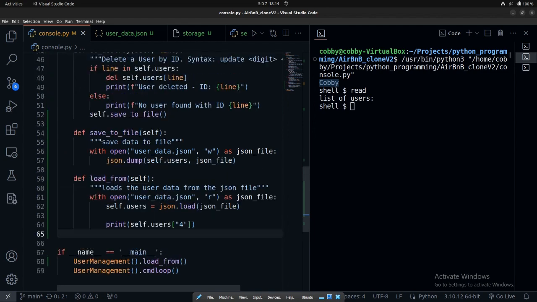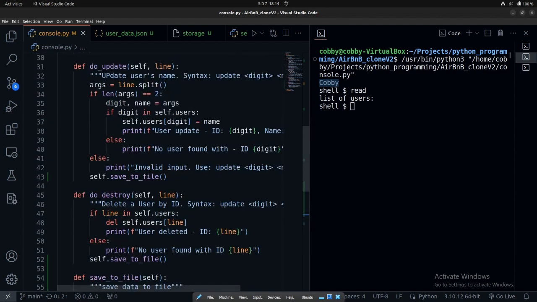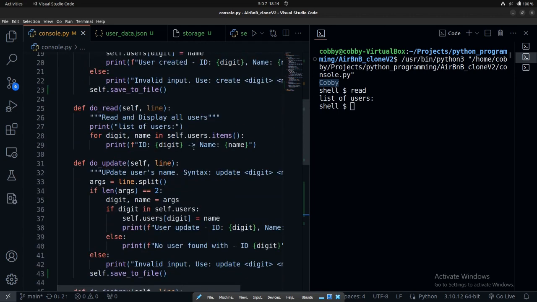Yes, it's supposed to call the method do read.